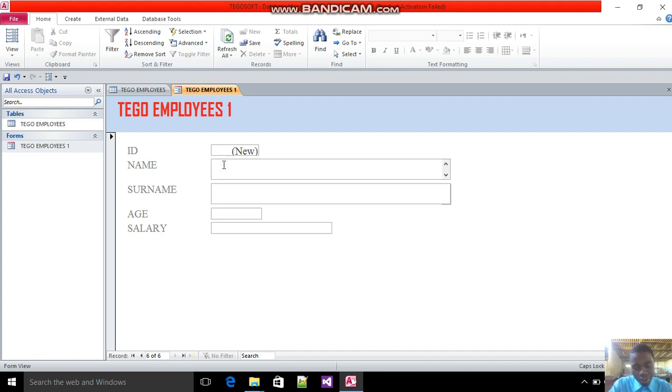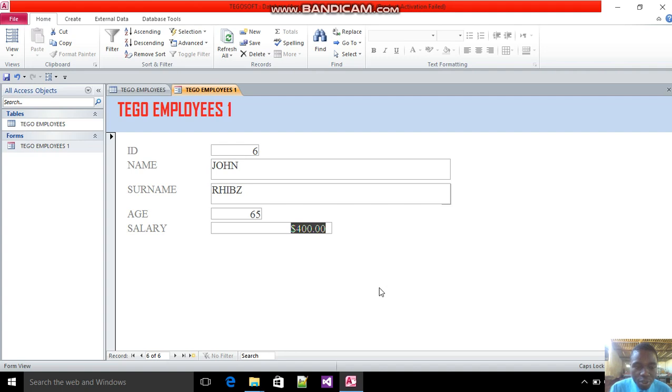I've got John Reeves, age 65, salary $400, and then what I need to do, boys and girls, is save. So you can see that this form allows me to enter other information so that it will be presentable. If you enter information using a form, I think that it will be wise.